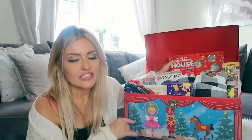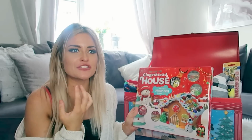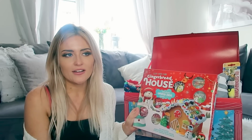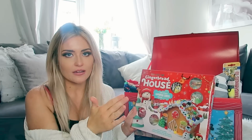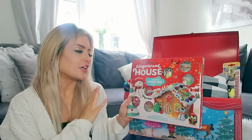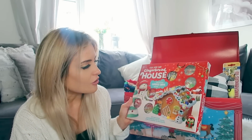Another thing that I always include is a gingerbread house kit. I mean, it's one of those things, nobody really eats it. I mean, I will eat bits of it, but the boys love doing it so much. I love doing it with them, so I always get one of these, and it's just one of those traditions that I just can't see us not doing every year. So this again was from B&M. This was £5. They've got quite a lot of different ones in there. They also have Dairy Milk ones, so you can make a chocolate gingerbread house. It's not obviously gingerbread because it's Dairy Milk, but when you look at what's inside it, it's mainly just chocolate bars. But to make the walls out of Dairy Milk bars is pretty cool. But I like to do the traditional gingerbread house with them. This has got Skittles and Haribo, and then all your sweets inside, M&Ms. It's got quite a lot of different things actually. So that's just a bit of fun for us to sit and do.